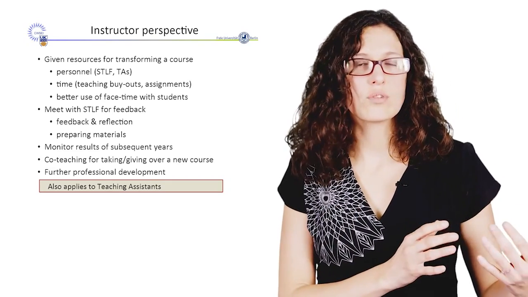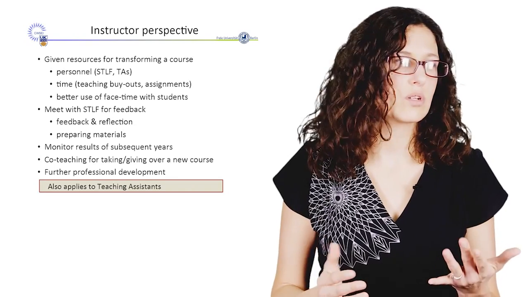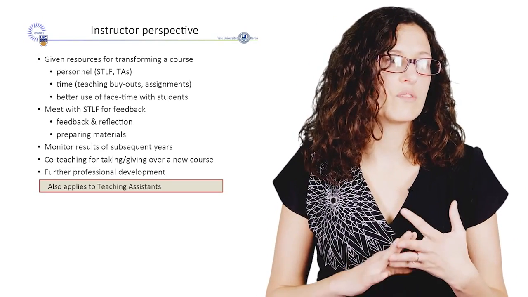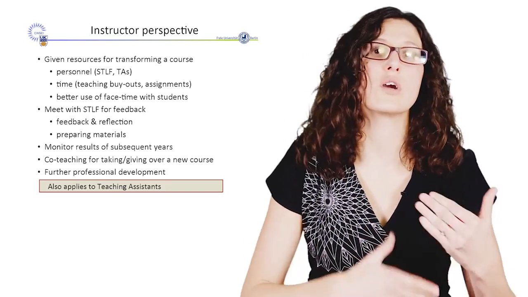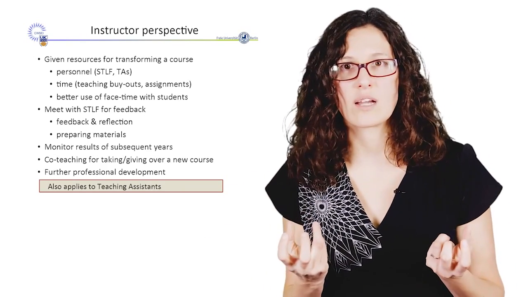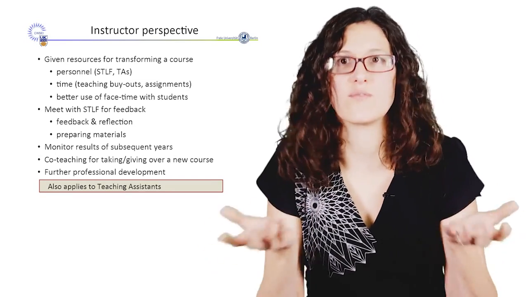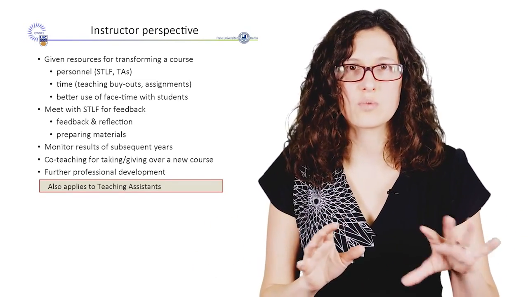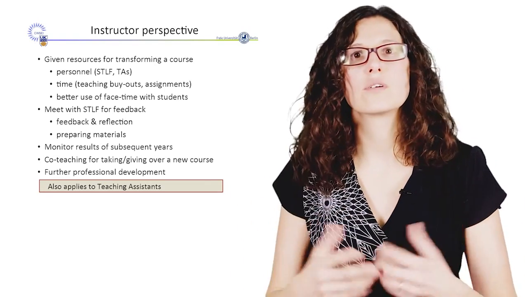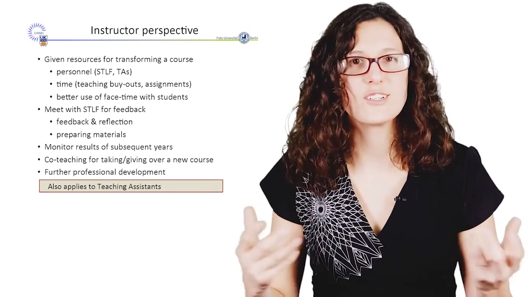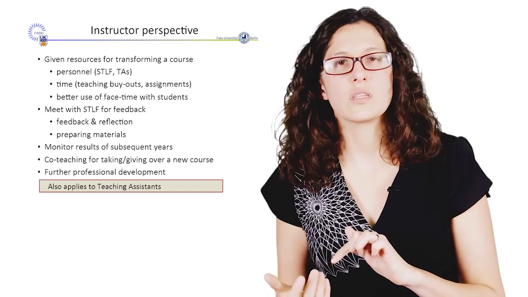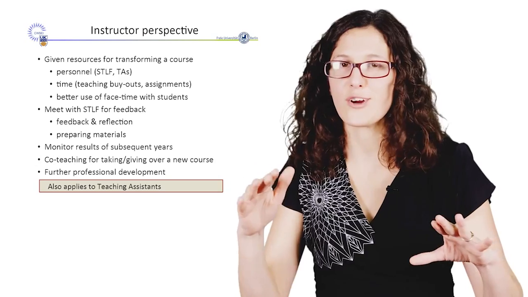What does that look like for the instructor who is working with the STLF? Well, they have to be given these resources. So resources include the personnel like an STLF or more teaching assistants. They need to have time to do these new materials, to have these meetings. That could be in the form of a teaching buyout. It could be in the form of less teaching assignments for one year if you're going to transform a course. But also what we see is the instructor calls it a better use of their face time with the students. The instructors are getting more out of their lecture. They're not just leaving saying, I hope the students got it. They know if the students got it or not. And I want to put this out here - some people say you need to be theatrical. You need to be able to sort of sell this. And that's not true. We worked with several instructors who were rather shy, not so theatrical instructors, who were very good at their field. And when they switched to the active teaching methods, they were getting better student evaluations. And the reason is their personality no longer was the focus for 50 minutes. The content was now the focus. So it didn't matter if the person was shy or theatrical because the content was what moved everybody forward.